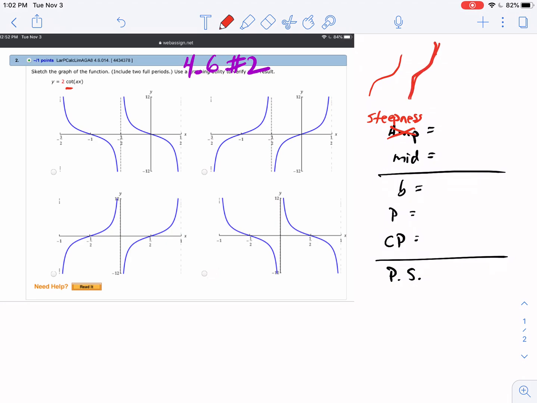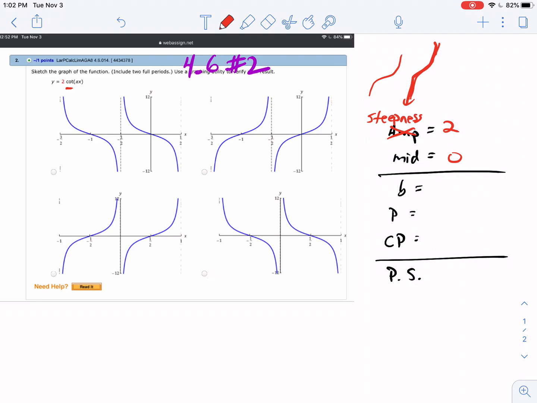That's a little skinnier, so it's being vertically stretched. And in this case, the steepness is going to increase by 2. Not that we'd really see it on the graph, so we don't have to worry too much about it. There's nothing being added or subtracted outside at the beginning or end, so the midline, or the middle of the S, would be at 0.